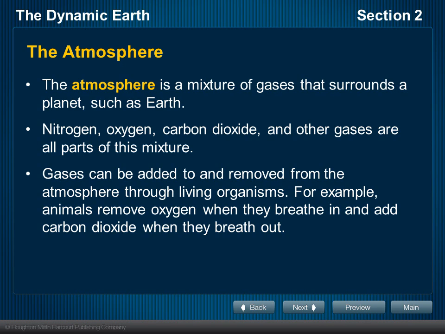And gases are added to and removed from the atmosphere. One way or the other, this is connected mostly to living organisms, but, especially in the discussion today regarding global warming, it is not only living organisms. There's lots of research out there that shows that the vast majority of carbon dioxide that is pumped into the atmosphere today continues to be through volcanic action. So this is something to keep in mind.